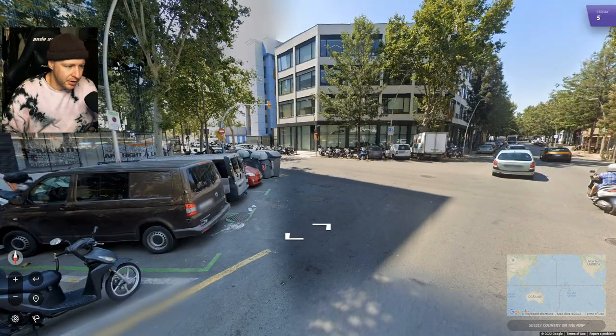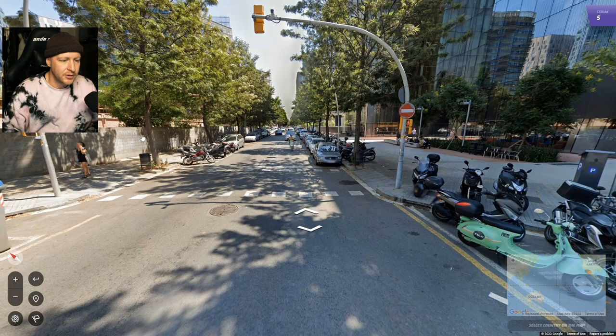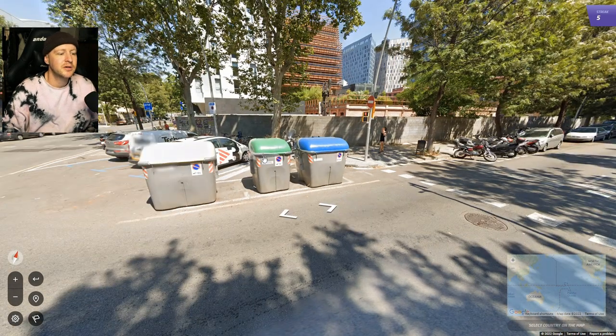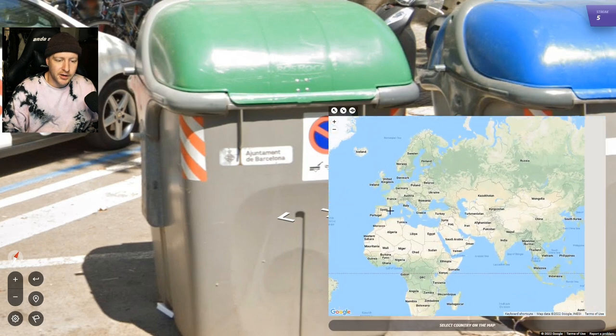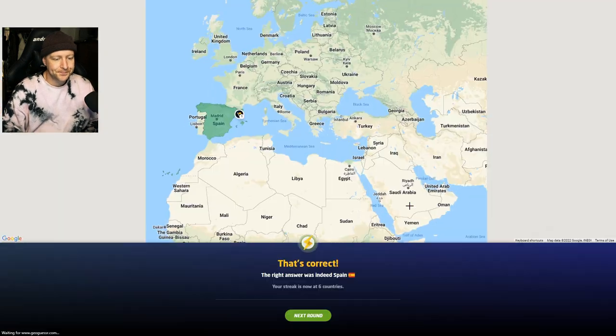So when you're in Spain, you'll usually find the city names on these bins. So make sure you check out the city names. Like over here, we can tell that we're in Barcelona.